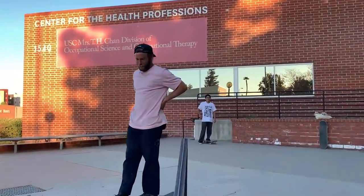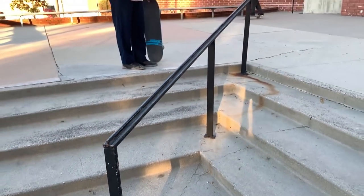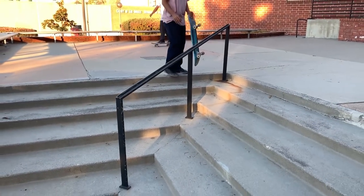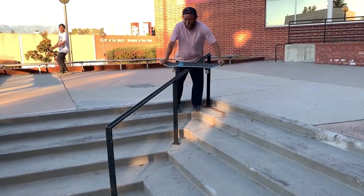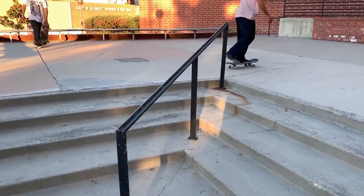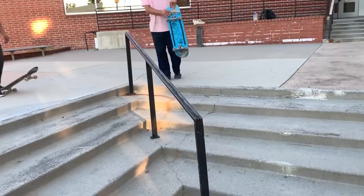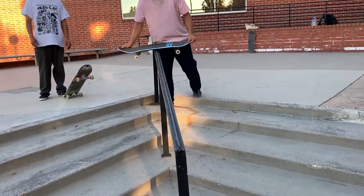Yeah, I want to rail it. I'm trying to get myself up to board slide this thing. I'm being a baby. I'm just being a baby about it. It does look really mellow. You'll do it first try.